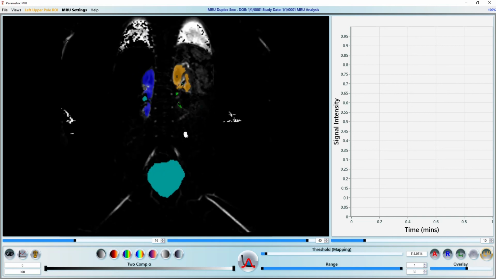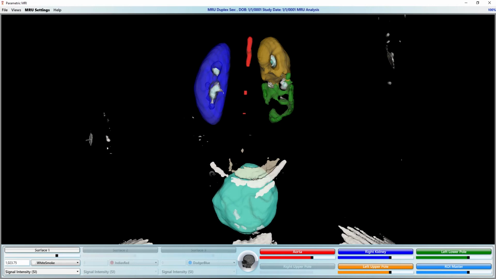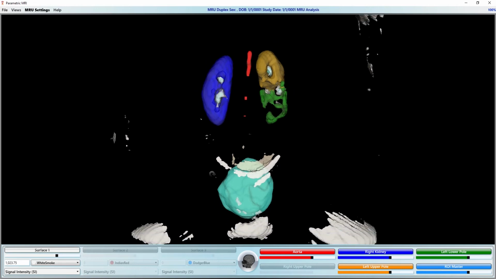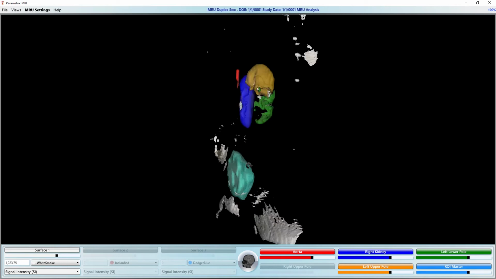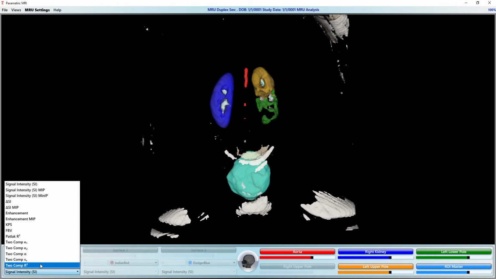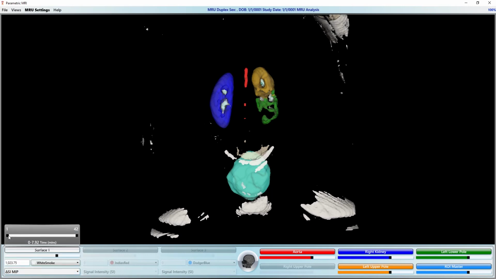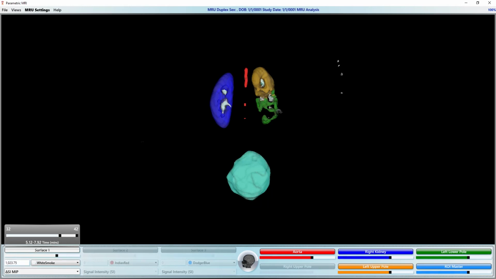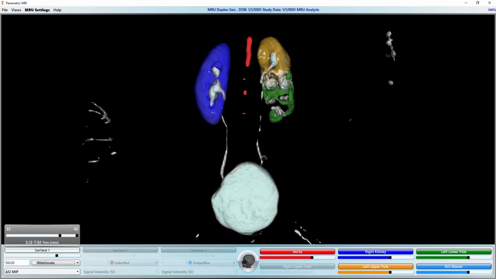Right-click on the image again and select 3D surface rendering. Let's change what's being rendered. First, I'm going to zoom out a little by scrolling with the mouse wheel and optionally holding space while scrolling for faster movement. I'm going to make a subtraction temporal MIP in place of the signal intensity surface. I select delta signal intensity MIP from the drop list and set the time range to be towards the end of the MRU. Hit enter in the ISO value text box. Let's lower that a little and press enter again. That looks better. We can change the color and opacity too.